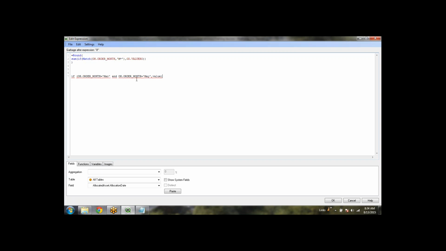Okay, so even if I write April or any other month which is starting with A, I can write it like this, but I can also do this condition in another way.